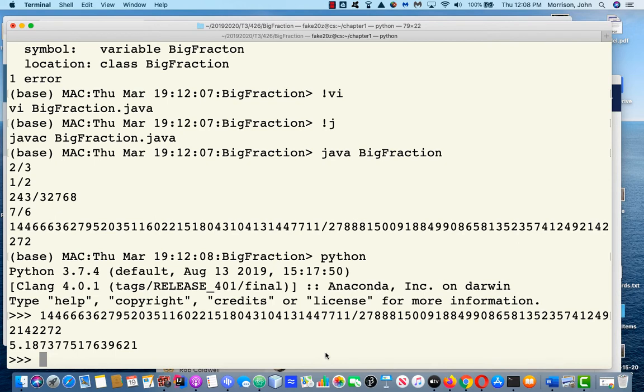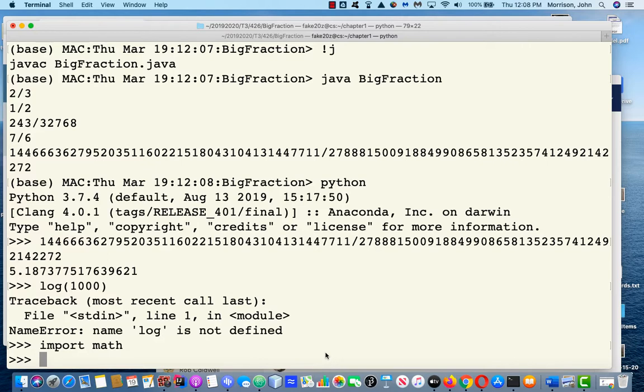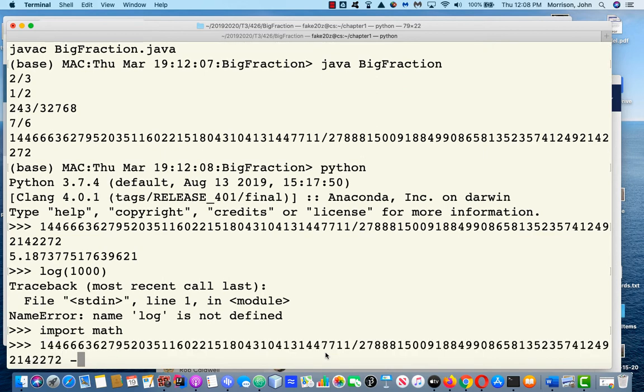Now, let me compute the log of 1,000. Import math. And let's do this. Let's do paste minus log of 1,000.